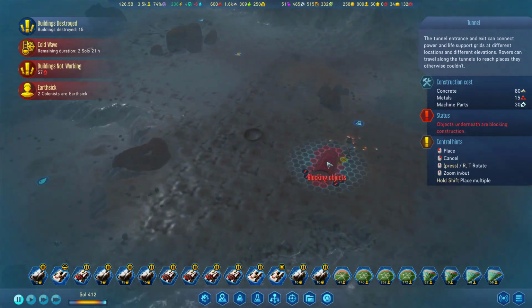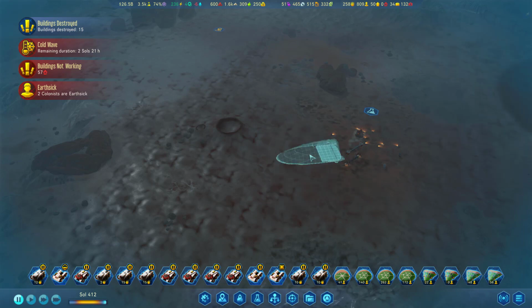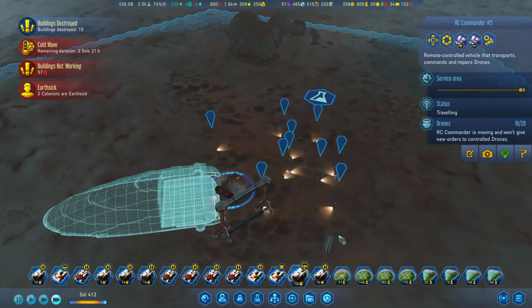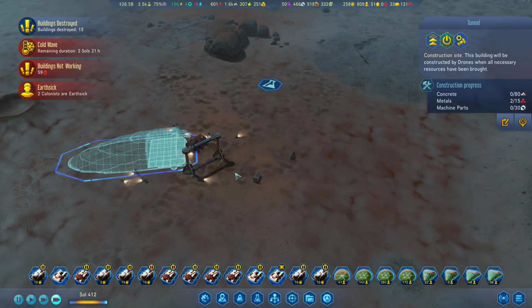There, down to here. R for rotate, because that's how rotate works in this game, anyways. What was the other game? What game is it that I'm thinking that does the C to rotate? I don't remember. There's the machine parts, a bunch of you anyways.